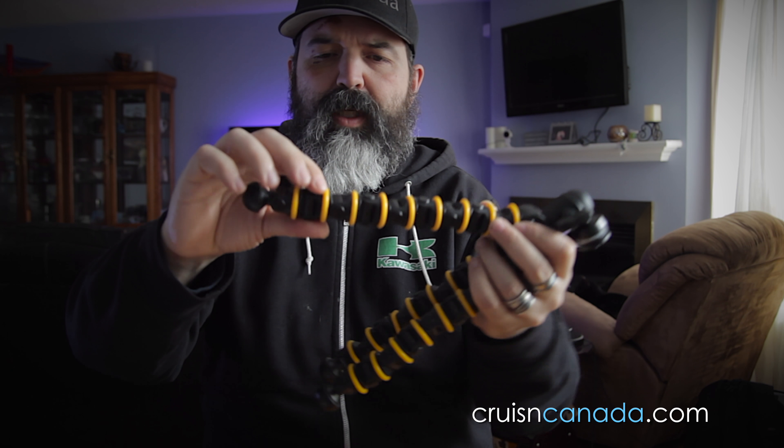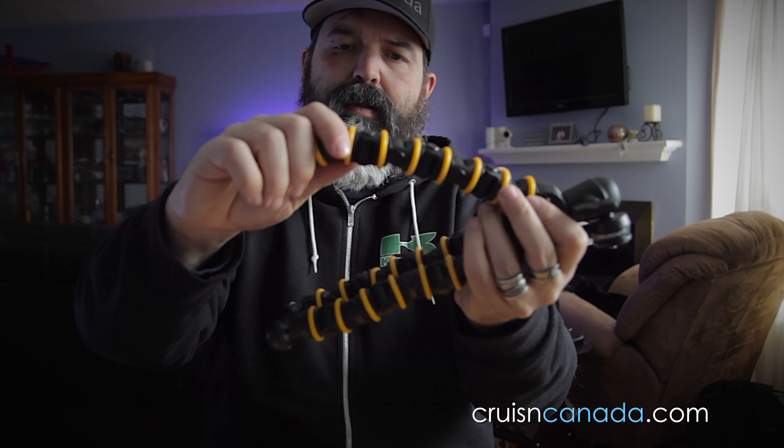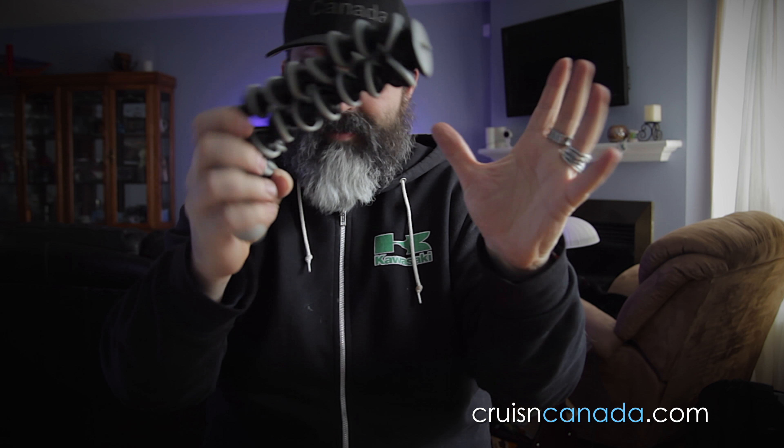The legs feel nice. They're not like a ball-and-socket — they have joints. This joint here pivots this way, this joint here can pivot that way, and this joint here can pivot and pivot. Whereas on the GorillaPod they just go wherever. In a way I guess these would maybe wrap better around things. It takes a little bit longer to get it in the position you want, but the bonus is the joints help lock the legs in place, because some joints don't bend upwards and some don't bend a certain way — so you don't get the legs just shooting out on you.